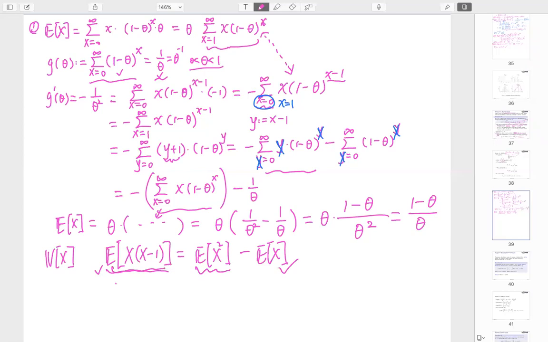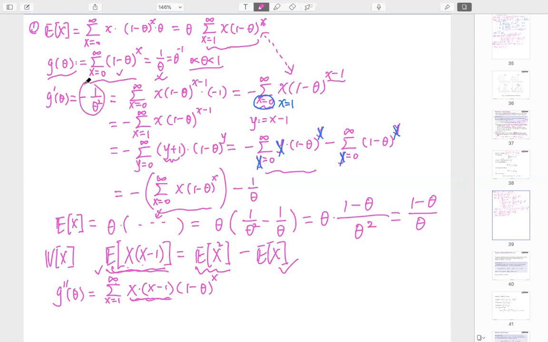That means you work with something similar down here, but you need to differentiate twice. So when I differentiate twice, what do I get? I get x times x minus 1 minus theta x, right? Negative, negative, it's 1. So you can start with 1 if you want. Okay, so that is the reason I want to consider x times x minus 1, because it's more convenient to study that. Okay, you need the second derivative to help you study.